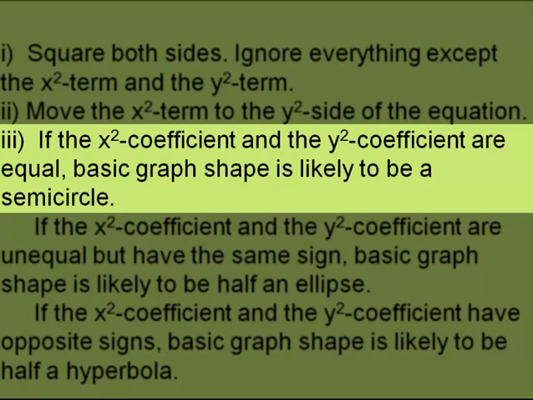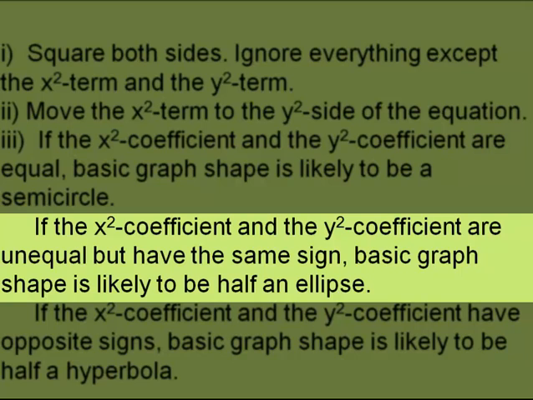If you have the x squared coefficient and the y squared coefficient being equal, that would first of all remind you of a circle, and then that radical is basically cropping you down to half, which brings you to a semicircle conclusion. Now, if the x squared coefficient and the y squared coefficient are unequal but have the same sign, that does remind you of the ellipse, but having the radical sign here crops you down to having half an ellipse as your conclusion.